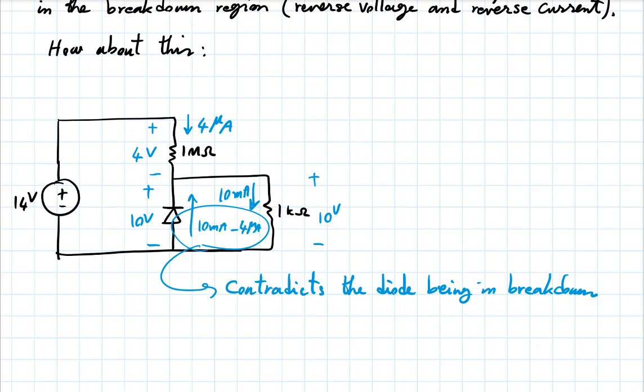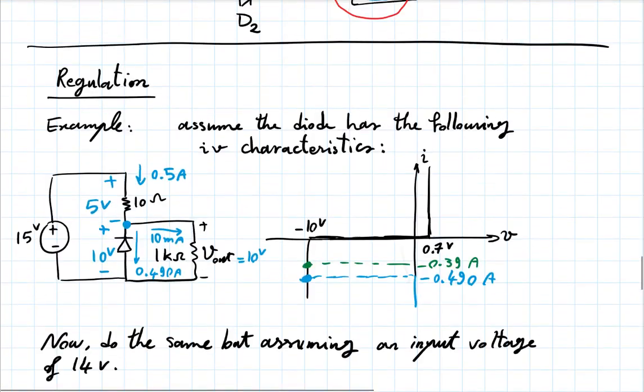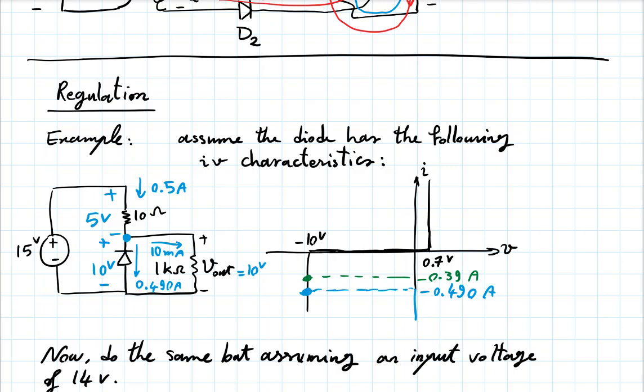We will take a slightly more advanced look at it next time by looking at a diode that has not this perfect straight vertical line, but a more realistic line. And by the way, the diodes that are used in this, like I said, are Zener diodes. So you will see typically that they have a wiggly thing on their symbol. So we will introduce that next time.